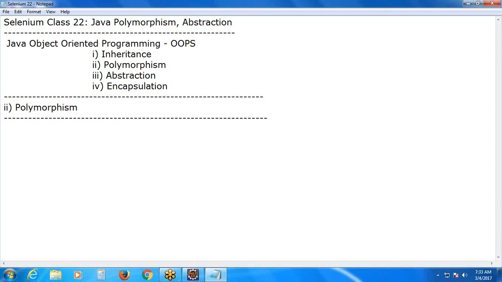Developers may use these features in their software application development. I will explain these concepts. If any requirement is there in our test automation, you can use them.